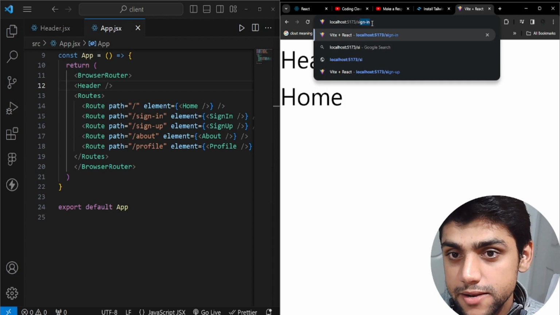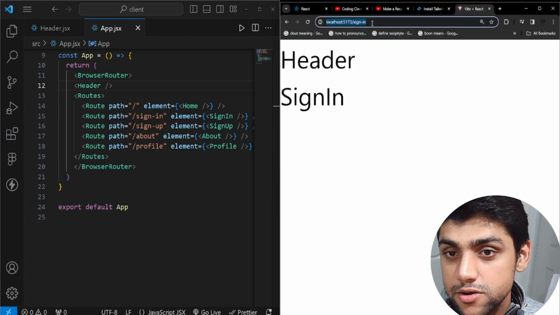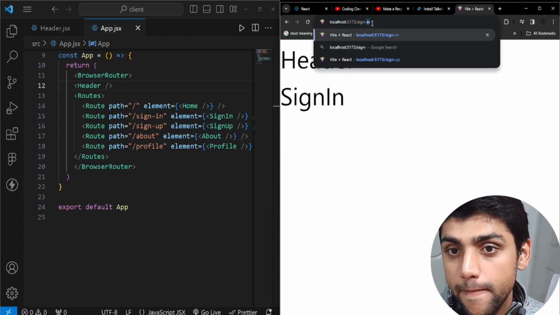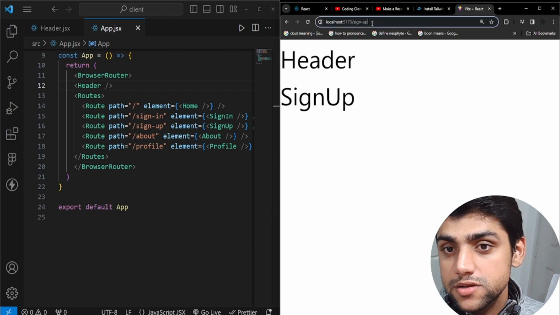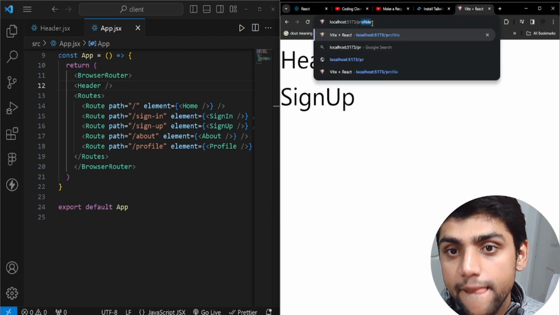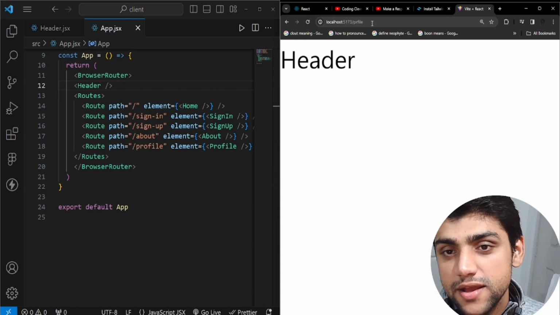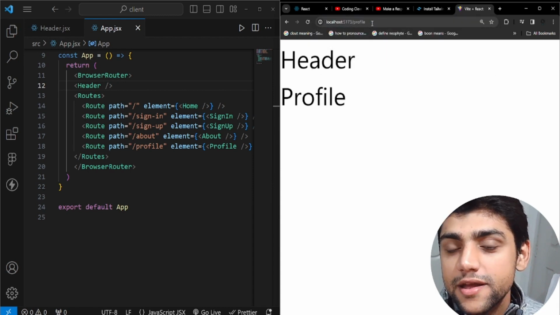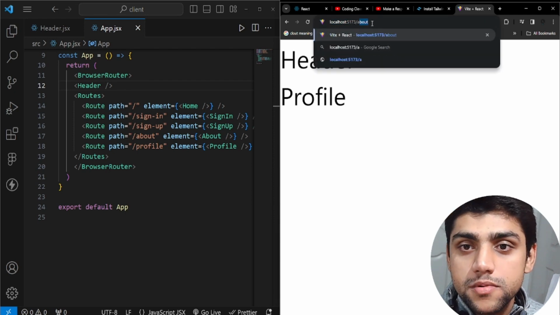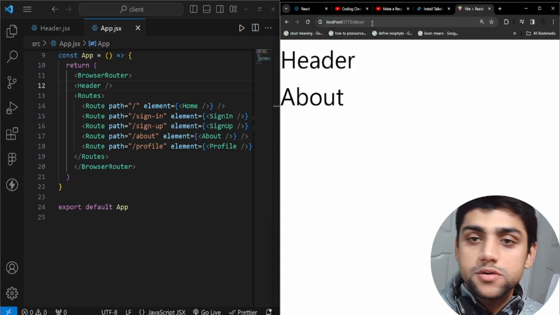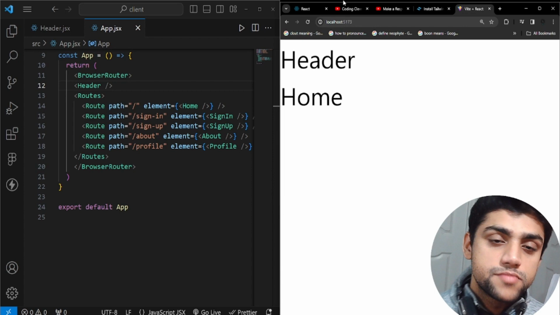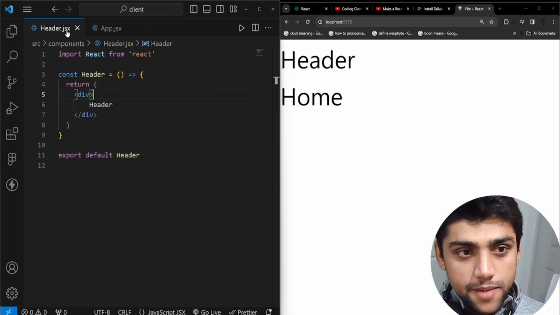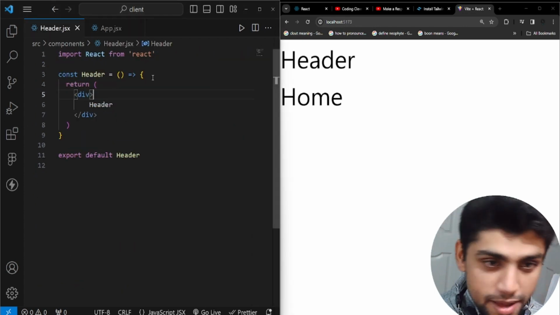And there you go. Header is existing, but it's existing here. Does it exist in the sign in? Yes. Does it go in the sign up? Yes. Does it go to the profile? I mean, it's going everywhere, so you gotta accept it. Why am I typing profile wrong? So profile right there, and it's gonna exist in the about as well. Oh, it's existing everywhere, just home as well. So perfectly configured. Now let's just make the header look better, right?